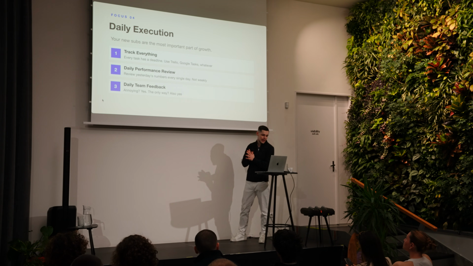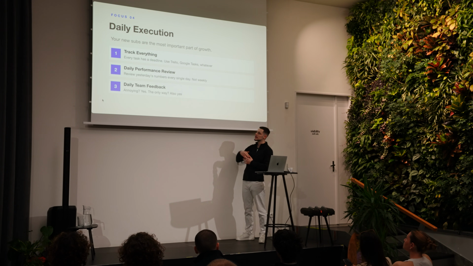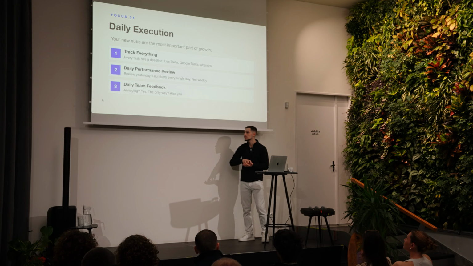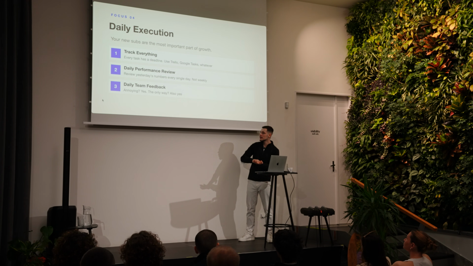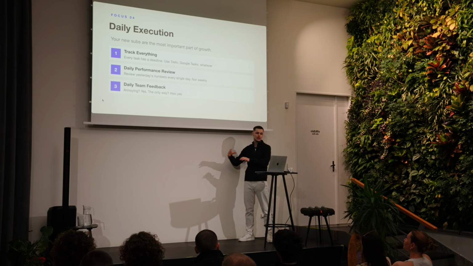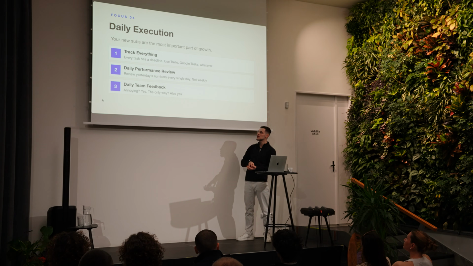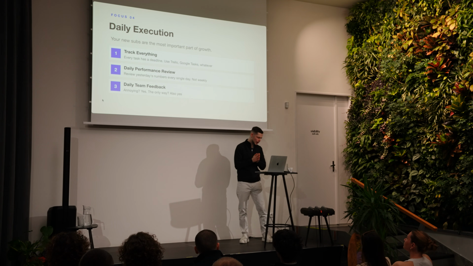The third thing is our daily team feedback, which I already covered, so I'm not going to go too deep into this, but I have this very strict rule in the agency that I only started implementing like 6 months ago to that extent, but every single person who works for me, and even myself, every single one gets feedback every 24 hours. There's no way around it. It doesn't matter how it happens, it doesn't matter how sick I am, how sick my supervisors are, everyone gets daily feedback.